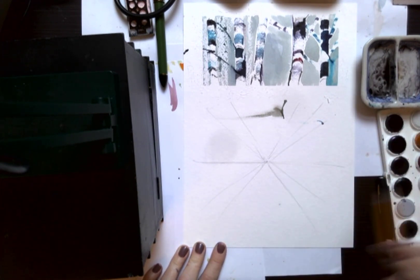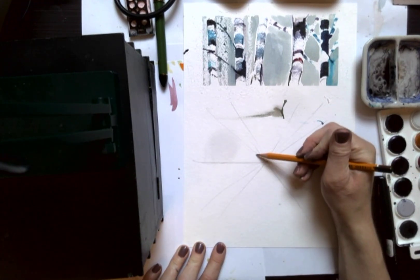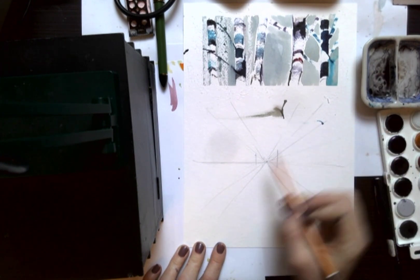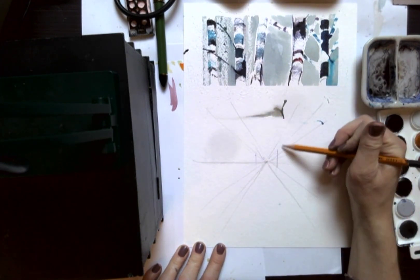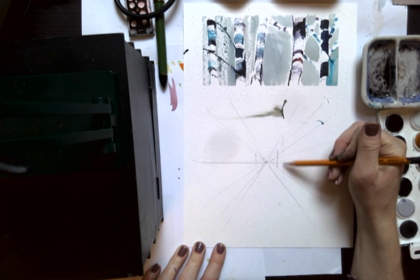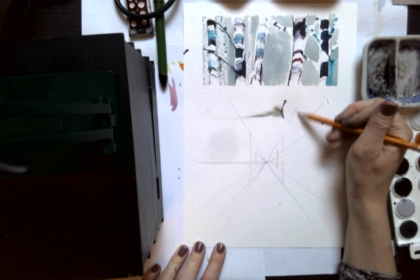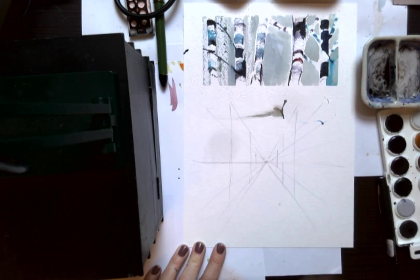For this, we're going to do a hypothetical avenue of trees. The trees here are only going to get like this high. You can do any number of radiating lines, but generally they're going to get higher and higher as they move off into the distance, so you get something like this where the highest branches are up here.